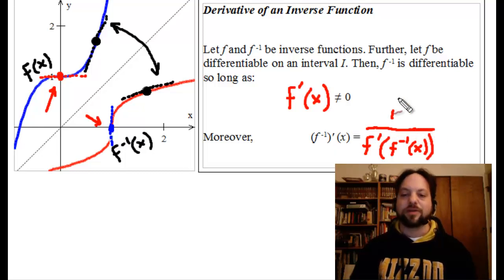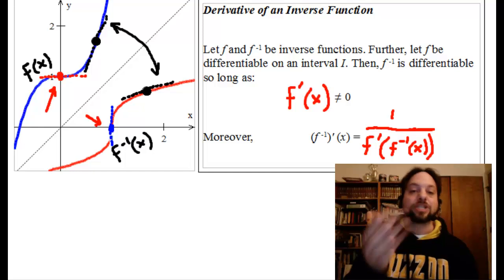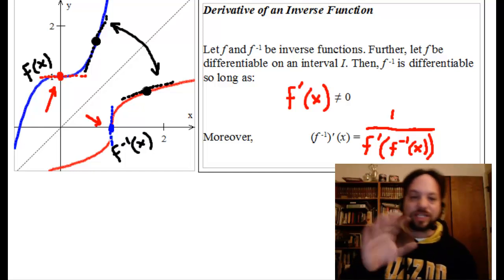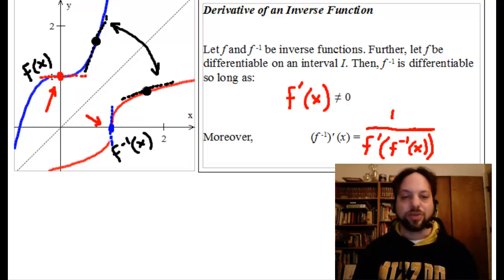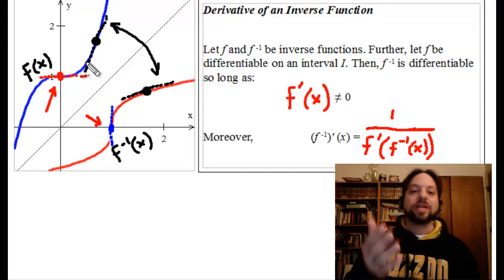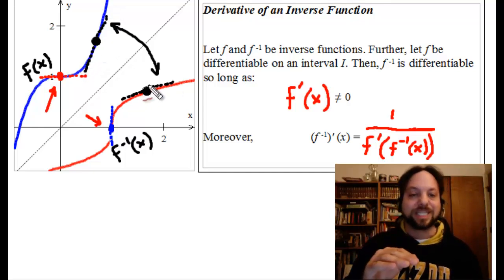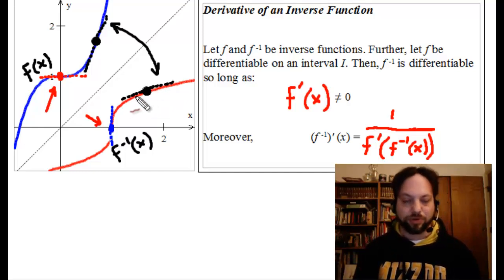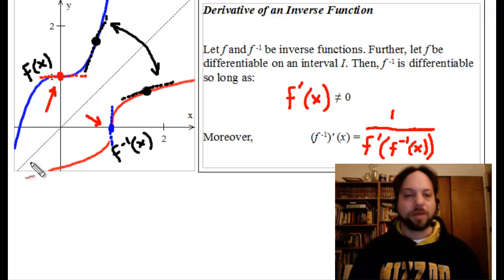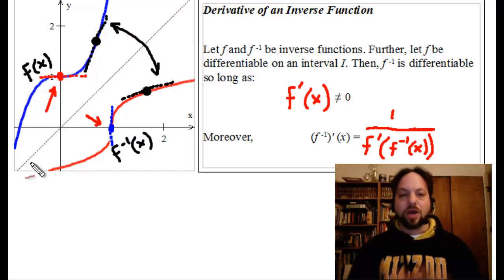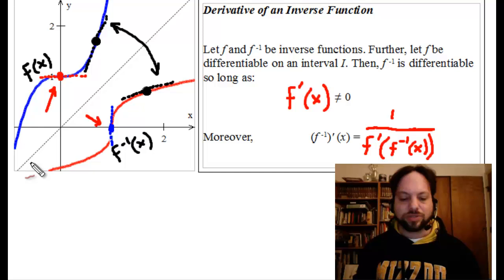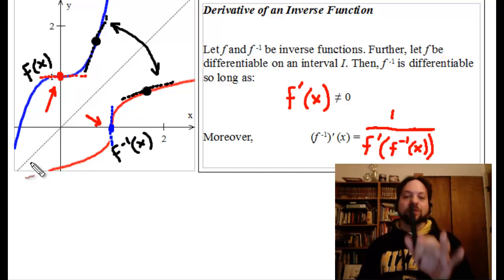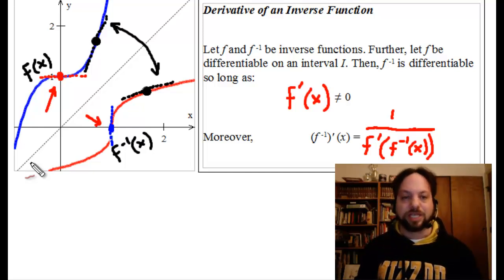So this is a very, very important formula, especially when it comes to the AP exam. They're going to find ways to twist this around to make sure that you understand. But all we have to do is find the derivative at the point of the original function, and then find the point that corresponds to that on the inverse function, and just realize that its derivative will be the reciprocal. It sounds a little bit confusing, but perhaps example D will help us sort all this out. So let's go ahead and take a look at example D right now.